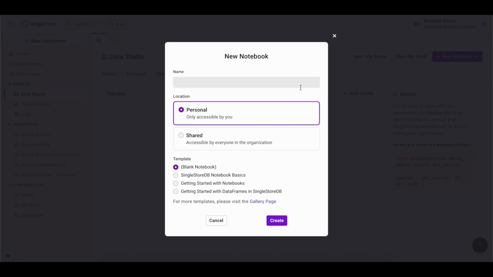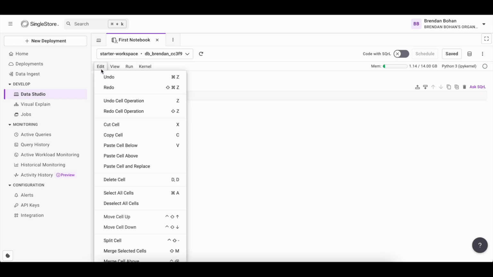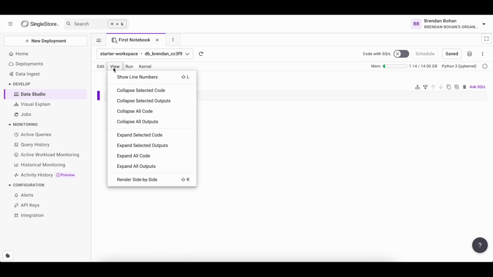A few notes on this tab. There are several options on how to create your first notebook, whether that be personal or shared, or even a pre-populated notebook when selecting the different options at the bottom. After loading the notebook, you can see the usual tabs you would see on the Jupyter Notebooks interface as well. Pro tip: if you run into issues after declaring variables, a quick kernel restart usually does the trick.